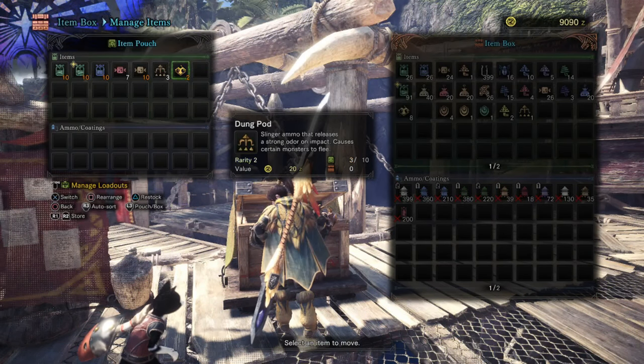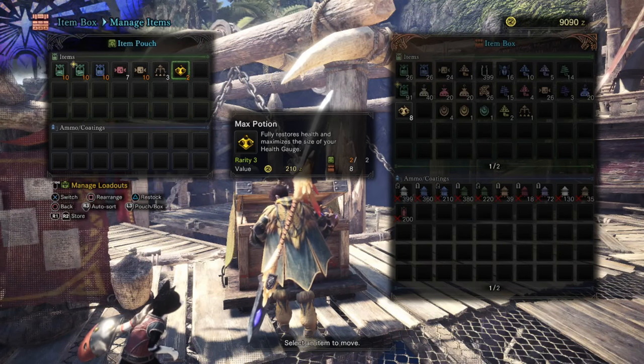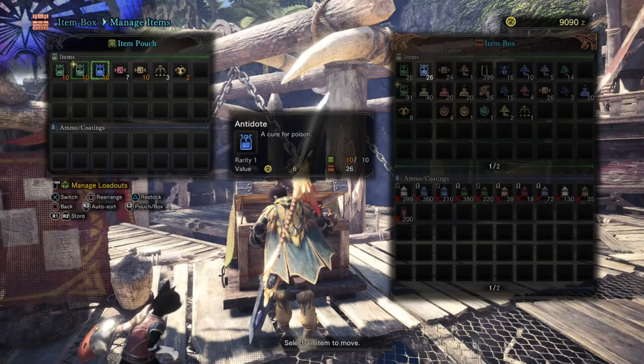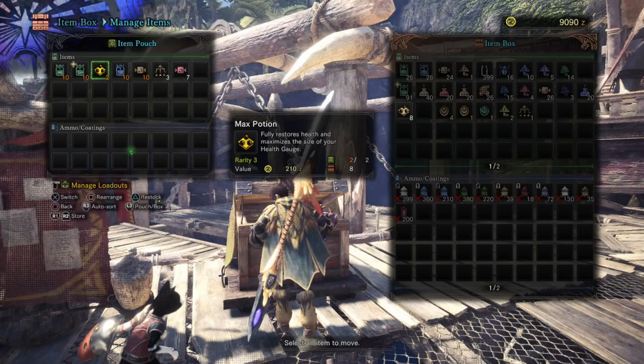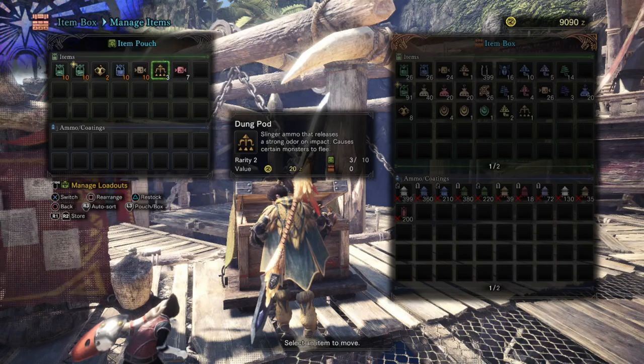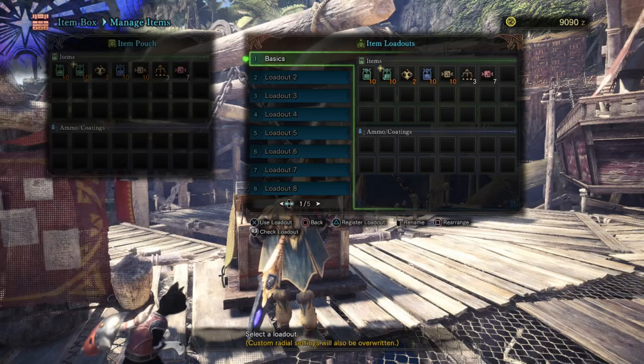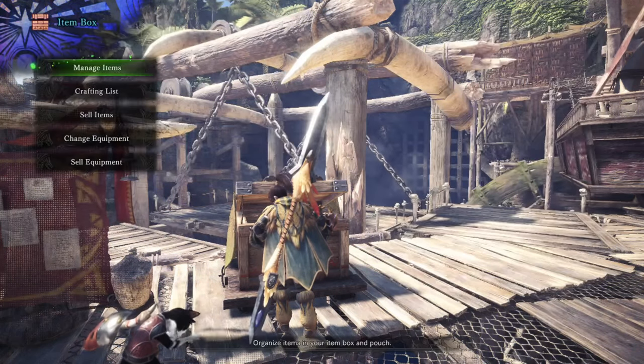Max potions. Those are the emergency heals. Those are like, I'm going to die right now if I don't get a potion off instantly. A lot faster than using regular potions. I think for the moment, that's all we need. Yeah, I do think so. Let's save that under the basic slot, shall we? That way I don't have to keep putting all that crap back in there again.